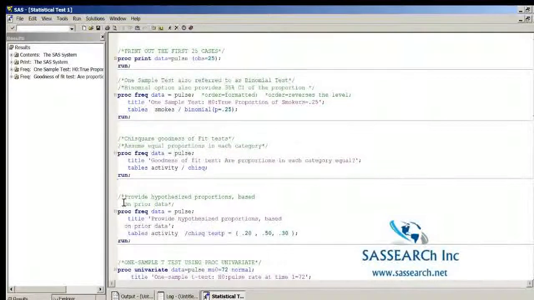Now let's say based on prior data we have some hypothesized proportions that we want to specify. Let's say based on some research we believe that only about 20% of a sample of subjects of this particular gender distribution and age distribution are going to be engaged in low activity.